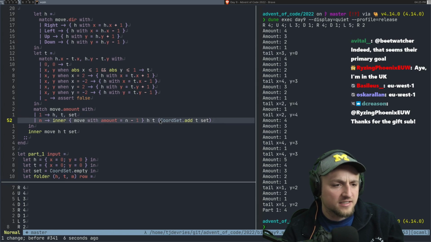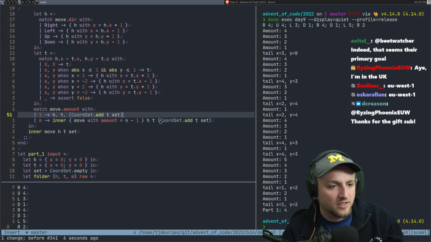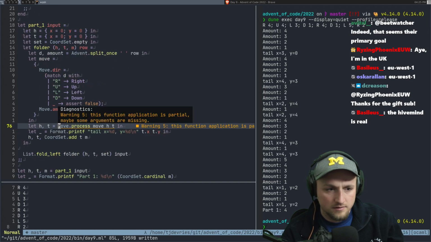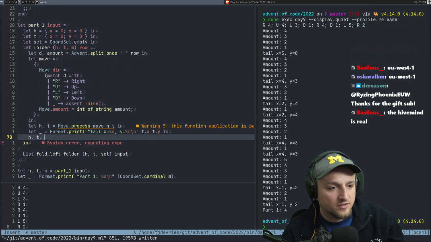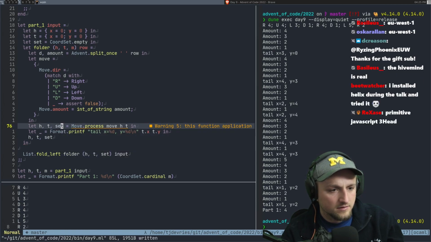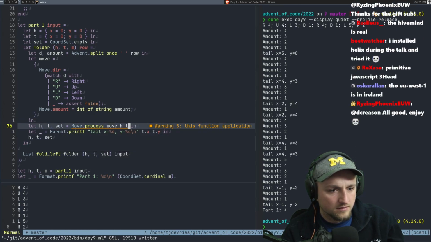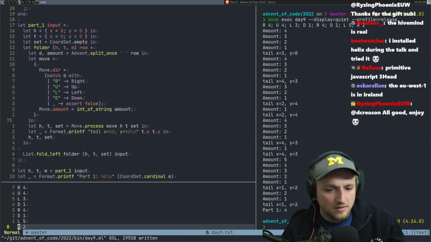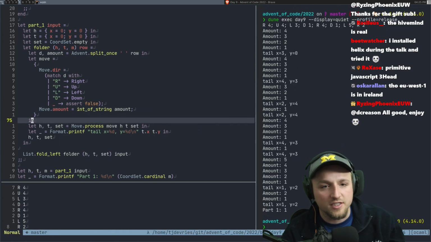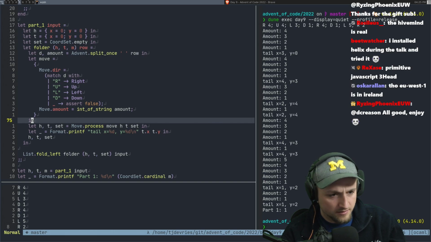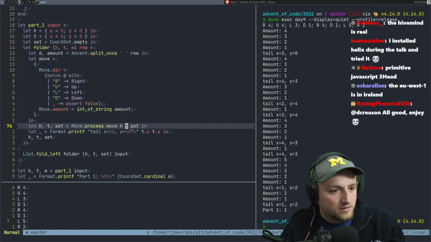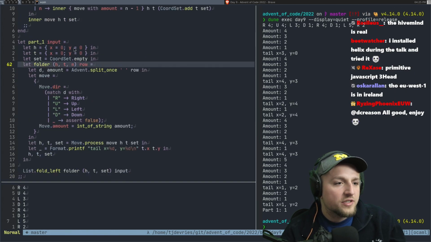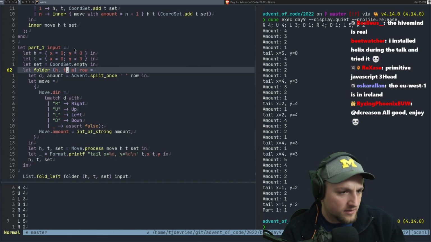I wonder if I should be writing this here as well. I feel like I should be writing this here as well. Then I don't need to do this, I don't think. I wonder if this will work. That didn't work at all, unfortunately. Why didn't that work? Should be empty row. I don't think we need this anymore.